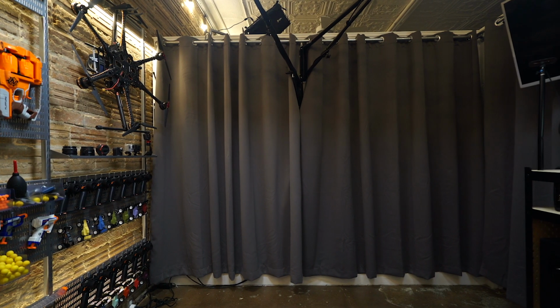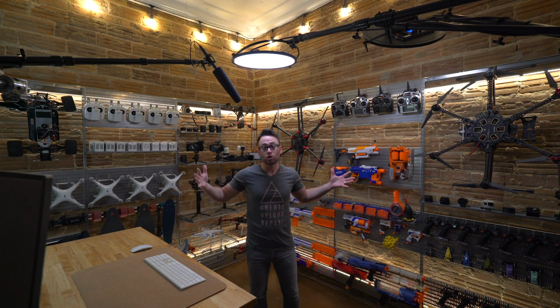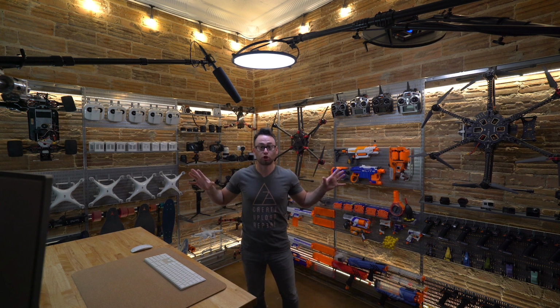So the sound curtains, or at least that's what I'm calling them, and they're not professional sound curtains, they're professional sleeping curtains so you can sleep better, but they're very, very thick. They have some texture to them, and I got ones that are much longer than what I needed so I could have some nice waves to be able to really bounce that sound in a way where it's gonna make the reverb stop. So it is the affordable way to have good sound.